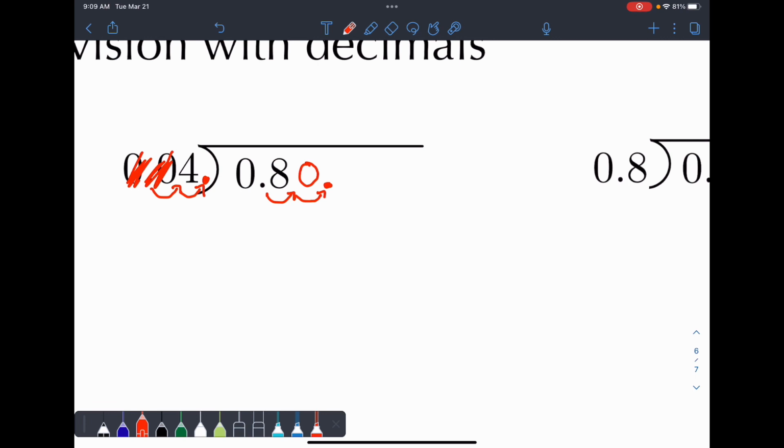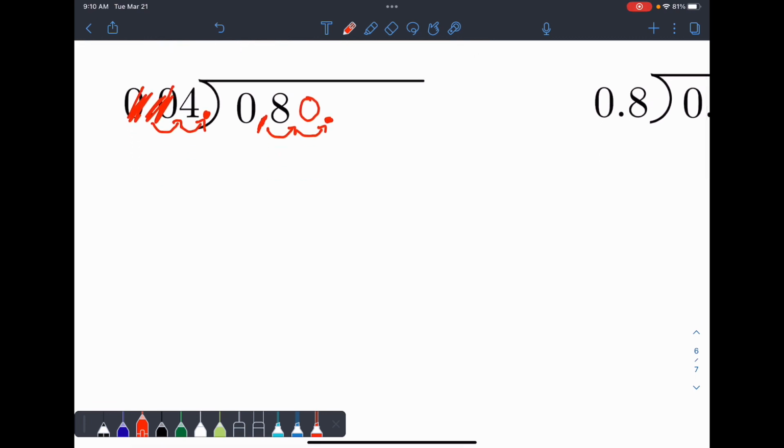Okay. So what do we do next? Well, we have 4 on the divisor right here. And what we're left with here is 80. So we're going to ignore this decimal point here, and we're just going to have the decimal point that I drew in red. Okay, this is looking very messy. So what I'm going to do is I'm just going to write it over again, okay? So we now have 4 instead of 0.04, and for the dividend, we have 80.